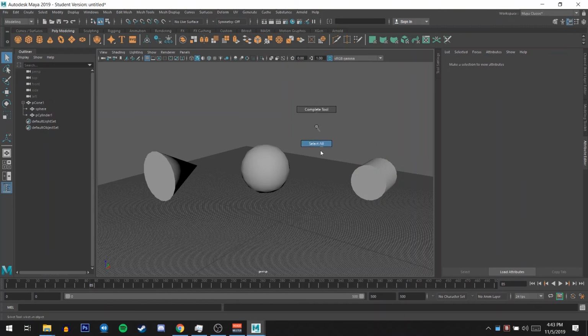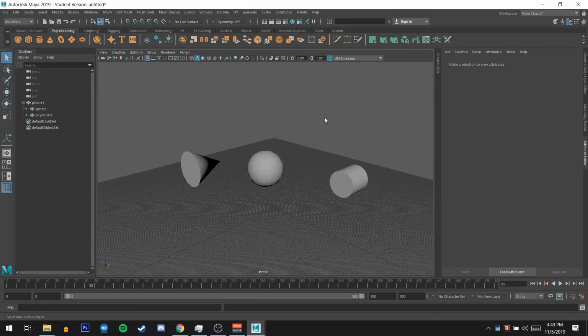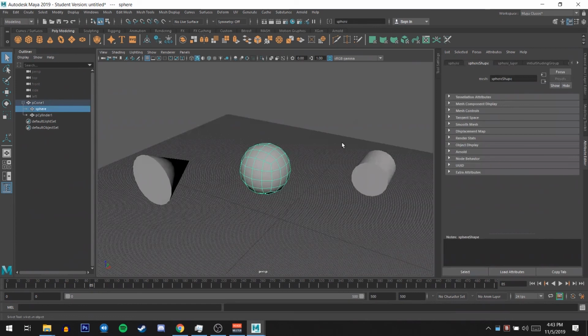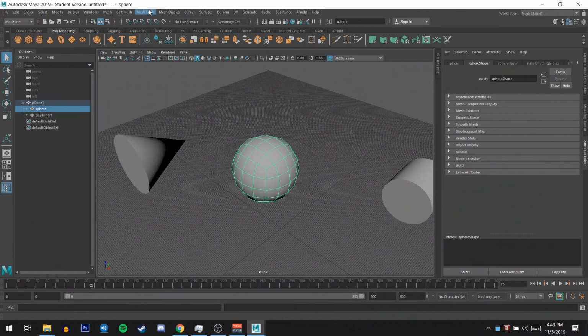If you have nothing selected, it's just going to either hit complete tool and then bring you back to the selection menu if you have a tool active. And I'm going to explain what tools are in a minute. Or you can also do select all. But you can, either way. Now we're actually going to go into tools. So a tool is essentially, it's pretty much just like a mode. It's where you're performing some kind of modifying action. I don't know how else to abstractly describe it, so I'm just going to use one, and we're going to take a look at it.